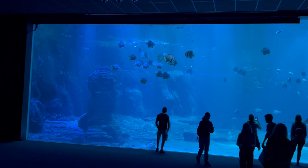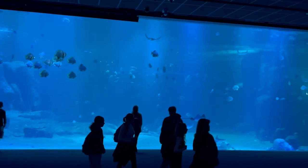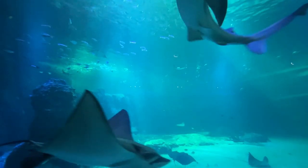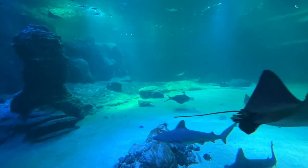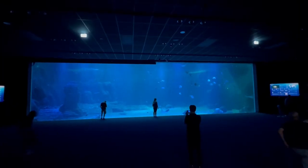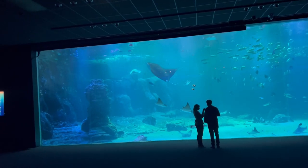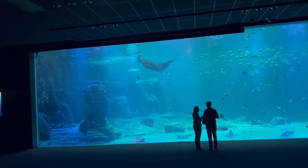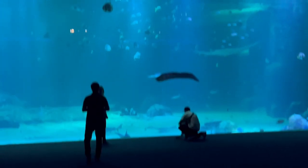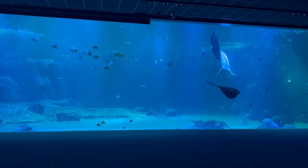We then moved up to the Great Ocean Show, a 20-meter long, five-meter high window to immerse into the largest tank in Europe. In the tank there are over 40 species and it's modelled on the island of Marpello off Colombia. We spent over 30 minutes here. I've got a separate video with a full 25 minutes just looking at the tank, where we saw amazing things like a swimming giant moray eel and the manta ray circling. Just amazing.